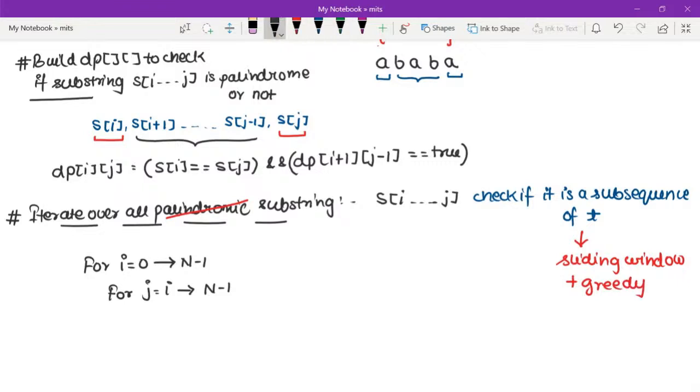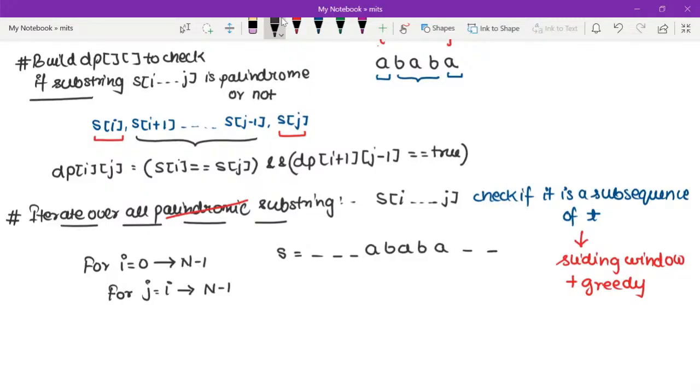Cool. So let's say we have a string s, then we have some leading character, and then let's say we have a substring a, b, a, b and a.